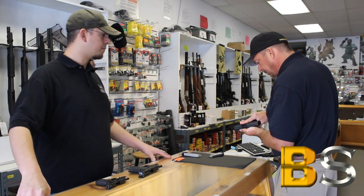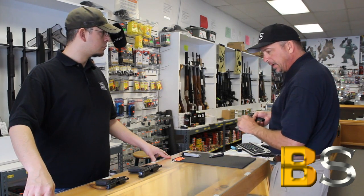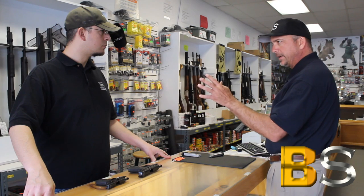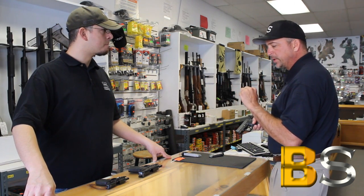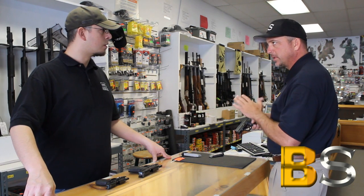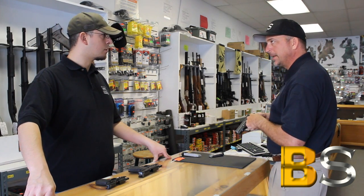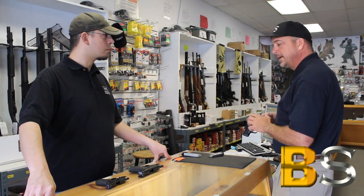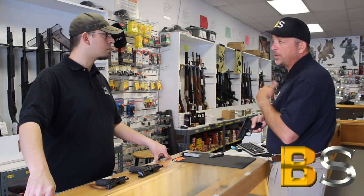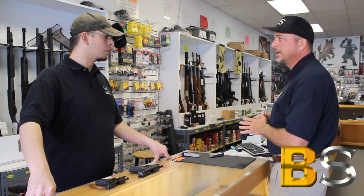What a nice little gun. Now one thing they've done with this gun is they've improved the trigger. They've actually adapted a part from the Apex trigger that they put into this gun. Oh really? Because this has the trigger reset switch now. So they've actually improved the trigger on this gun and I have a feeling — and this is only a feeling for me — that this gun will eventually have the same trigger upgrade that they've put in this gun.